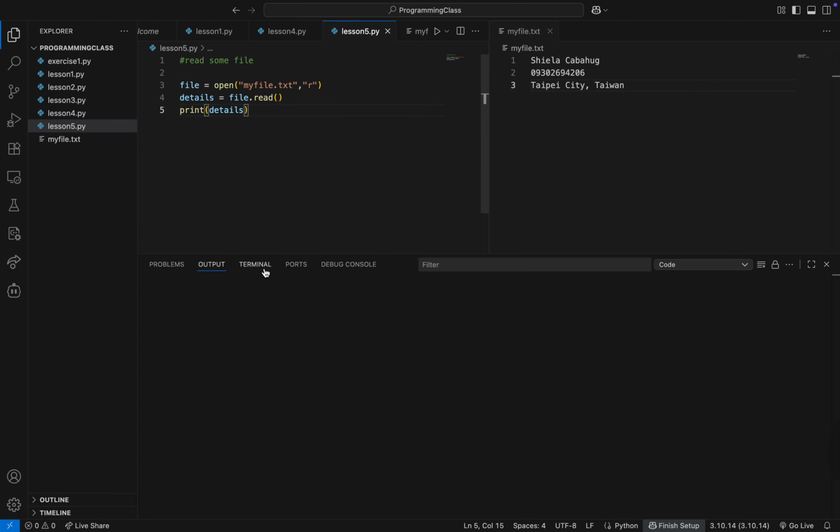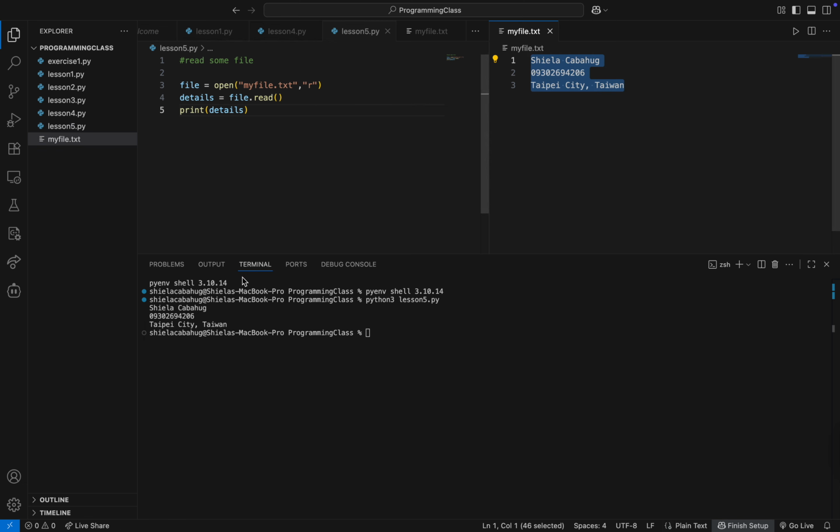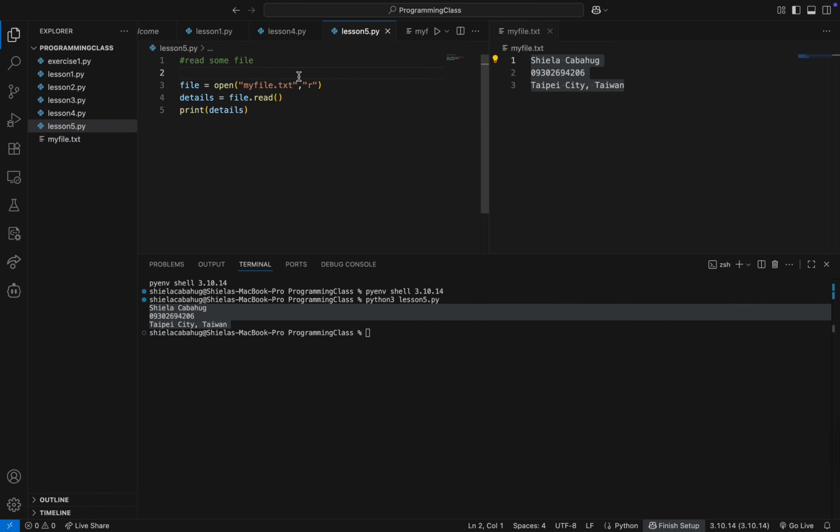Let's run the program, lesson 5.py. We see that whatever was inside our myfile.txt is shown here. That is reading some file.